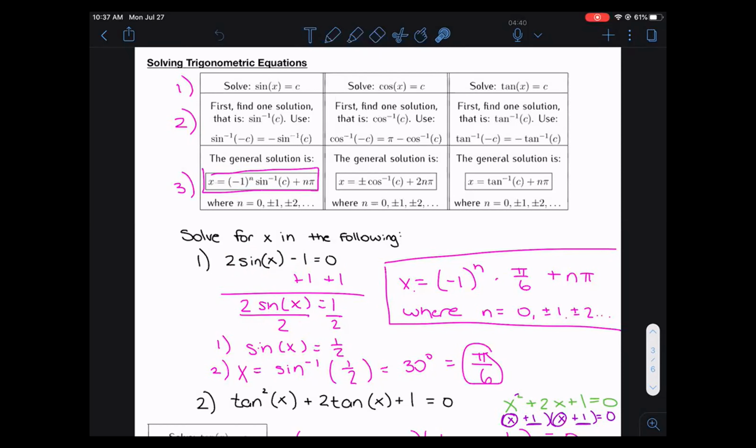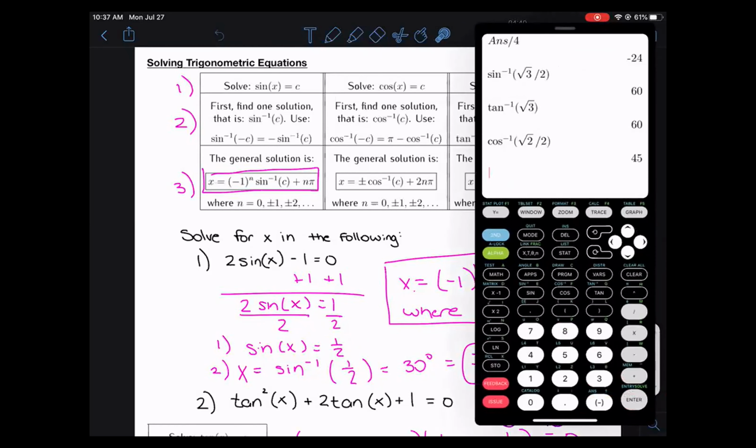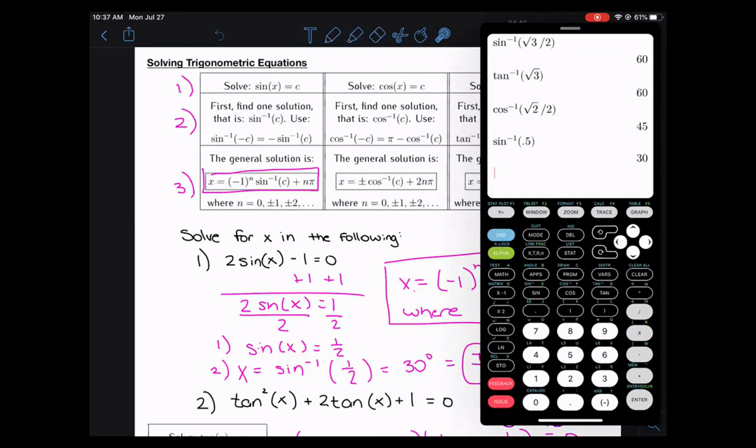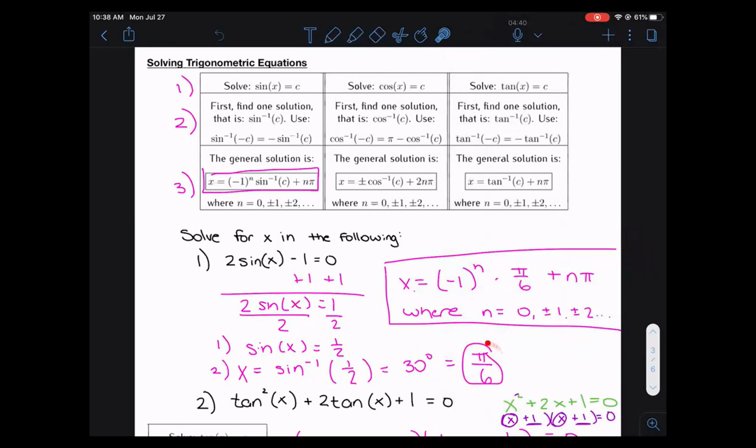And then you get that sine is equal to 1 over 2. So this is our first step. We just finished it. We just solved for sine x, we just got it by itself. And now we can use the sine inverse, because we want to actually solve for x. So x is equal to the sine inverse of 1/2. If we plug that into our calculator or use a table, whatever you want, sine inverse of 1/2, which is the same thing as 0.5, is 30 degrees. 30 degrees, remember, is just pi over 6.